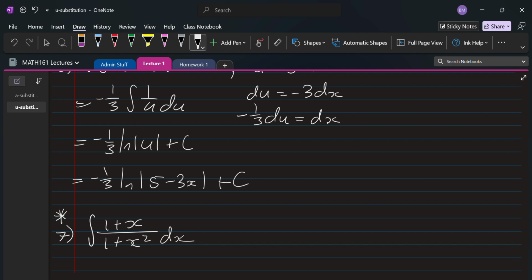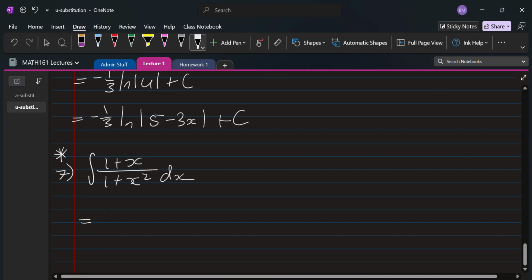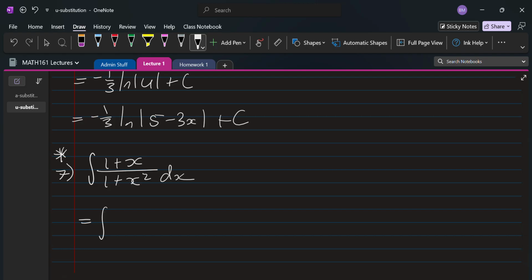So what we're going to do is split this up into 2 integrals. The one integral we can do right away. The second integral, we can do u substitution. There's a bit more thinking behind this one. Instead of 1 plus x at the top, it's going to be 1 over the denominator for the first part, x over the denominator for the second part. So 1 over 1 plus x squared dx for the first part, x over 1 plus x squared dx for the second part. I think you can see why we did that now. Because the second part has the x. If we let u be the bottom part, we can clear the top.